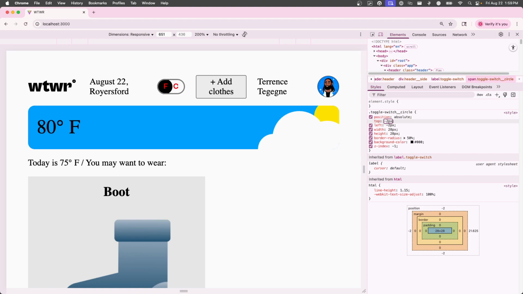Oh, I know what it is. Try to think this through. Try to figure out what the issue is, but it's a little tricky. But give it some thought on what the issue might be, and I think that it has something to do with how I handled the z-index.